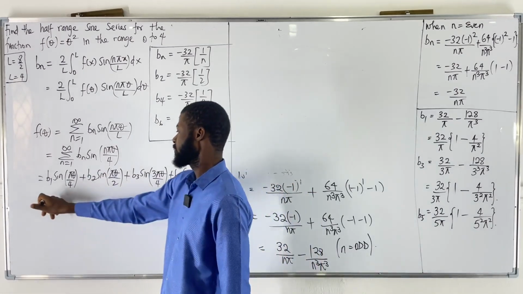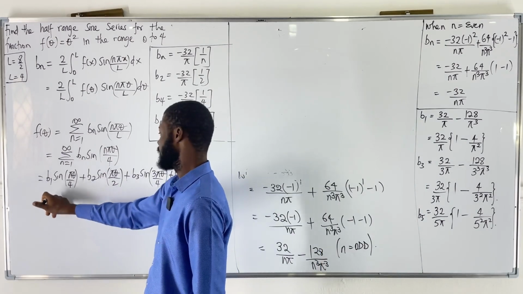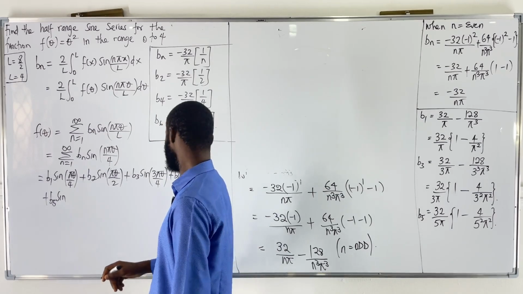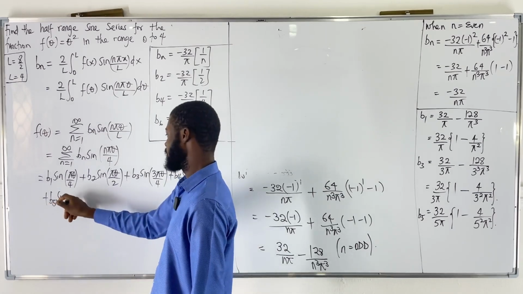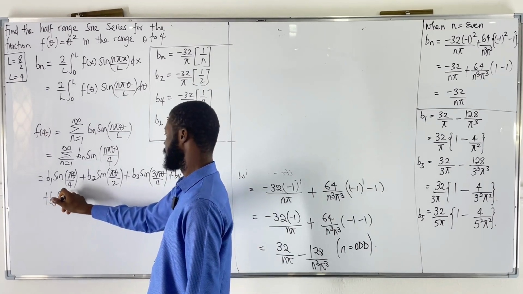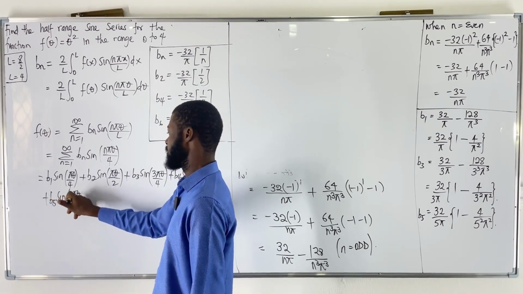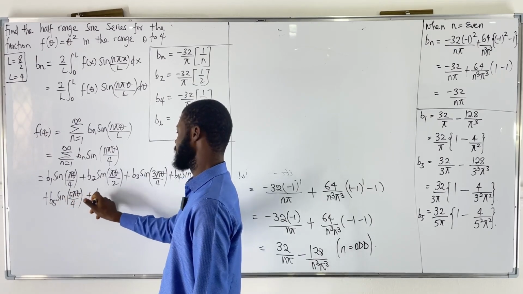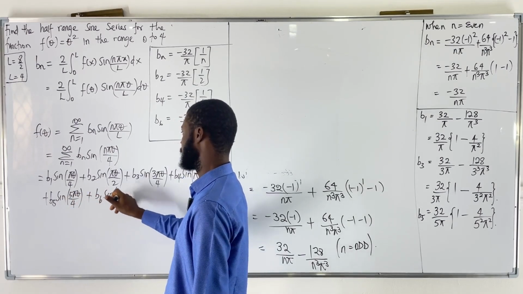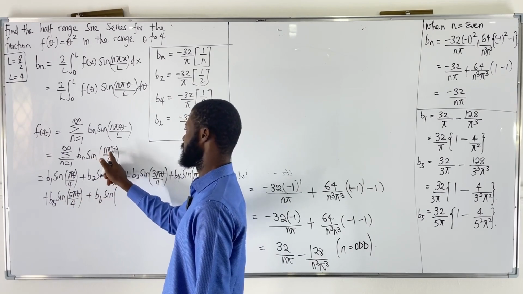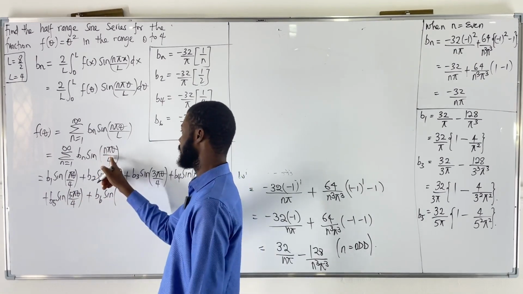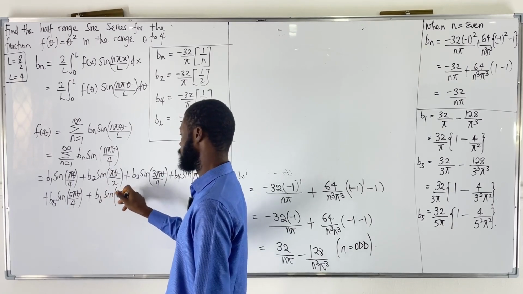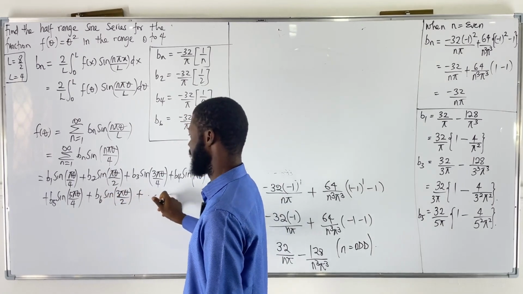And then plus, we're going to have b5. So that's b5. I feel like this is actually a lot. So this is b5 sine 5 pi theta all over 4 plus b6 sine. When you put in 6 here, 6 pi will just give us 6 pi. Then when you divide it by 4, that will be 3 pi theta over 2. And then just like that.